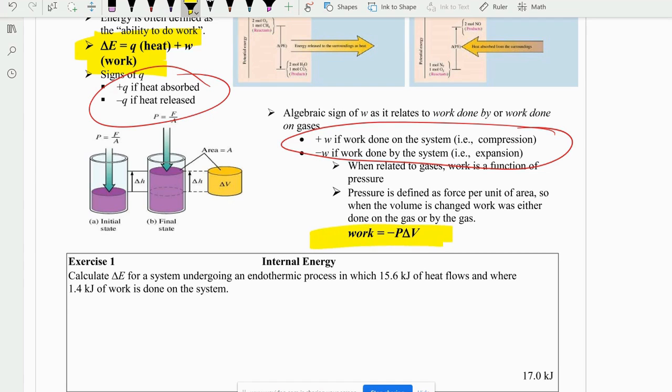And here is your equation for work. You can calculate work, and it's equal to the negative pressure times the change in volume. It's a good time to speak right now about this delta symbol. It literally means change in. You've probably seen it before. When you're calculating the change in something, you're always going to take the final value and subtract the initial value.